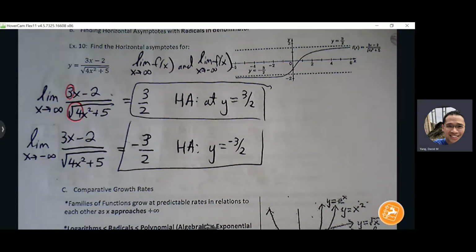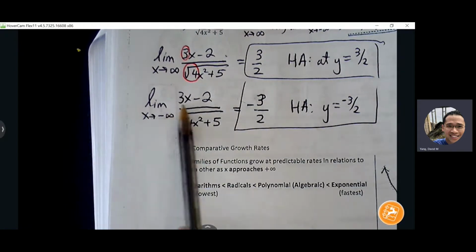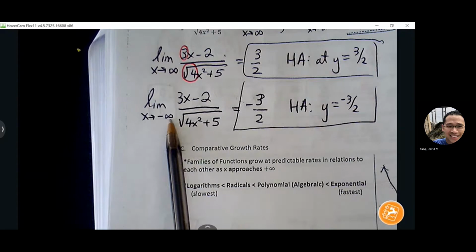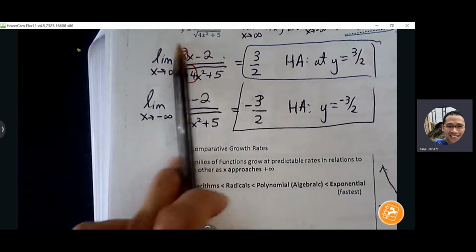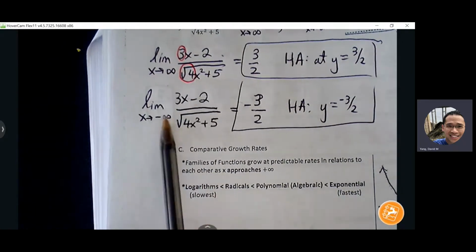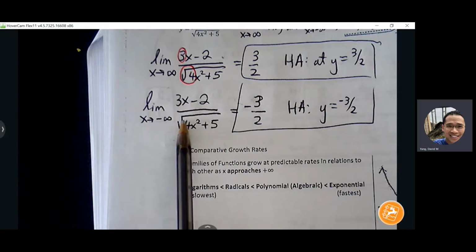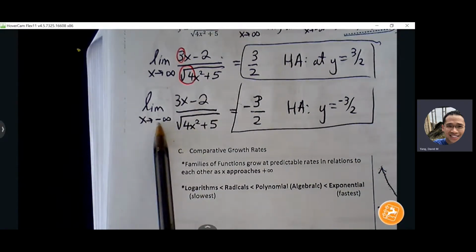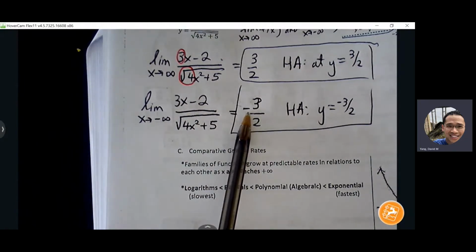Yes. Wait, could you explain why the bottom one's negative? Right, why the bottom one is negative. Okay, so imagine I plug in a negative 100 or negative 200 or negative 300 versus a positive 100, a positive 200, a positive 300. If I plug in a positive number, you see how the numerator is positive and the denominator is also positive? But if I plug in a negative number, the numerator is going to turn into a negative. Oh, it's not squared. Right, but then here, it's a square root, but it's also being squared. So this negative is not going to have any impact below, and that's going to cause a shift in sign, and that's going to cause that to be a different sign. Okay. Yeah.